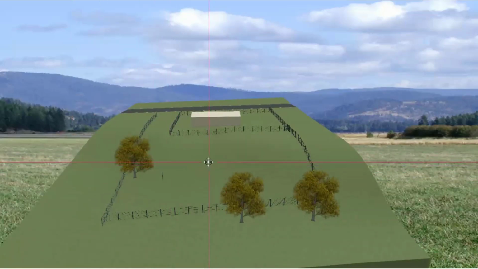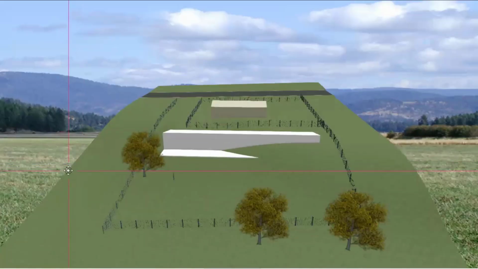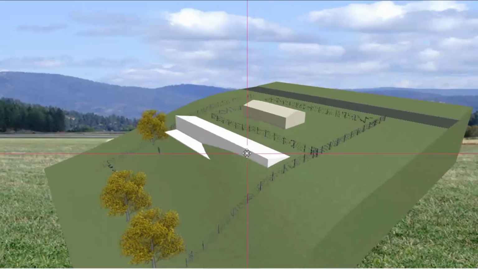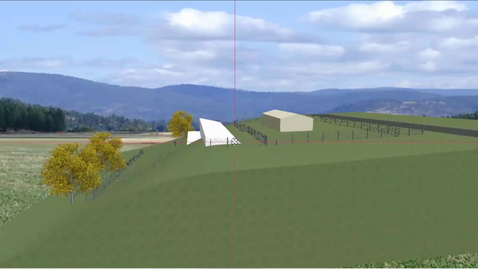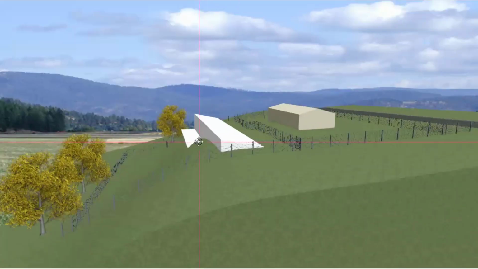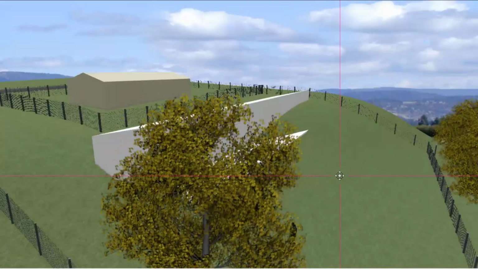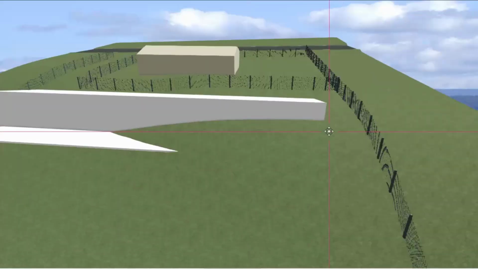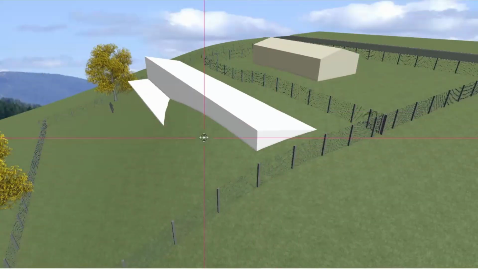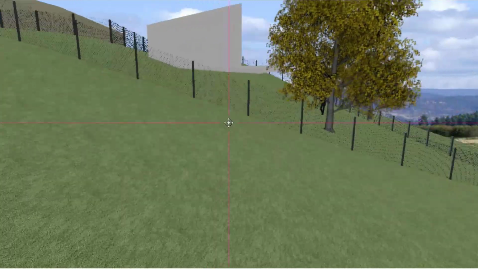Okay, now we're going to add some shapes to it. If we took the plan that I showed you that was 100 feet long by 18 feet wide, with the roof line that I showed you, about 12 feet here and 8 feet in the back, and a 10-foot wide deck, and stuck it on the property, this is what it would look like in this location. As you can see, it's almost completely buried on the high end, right? And then it's above the ground down here.